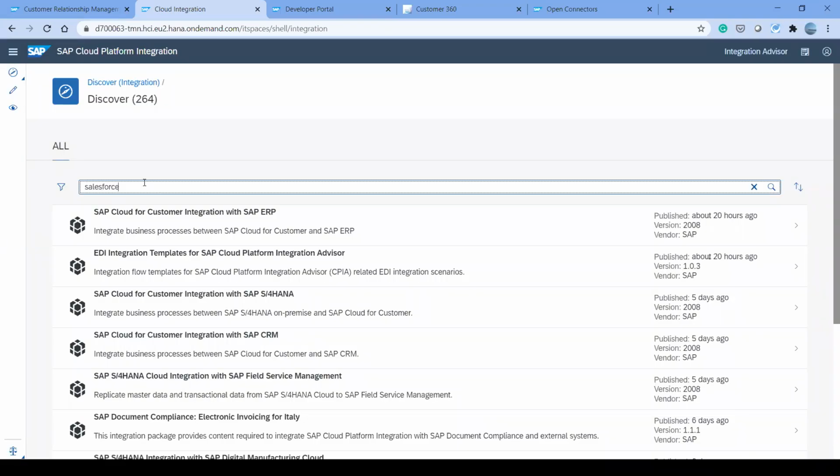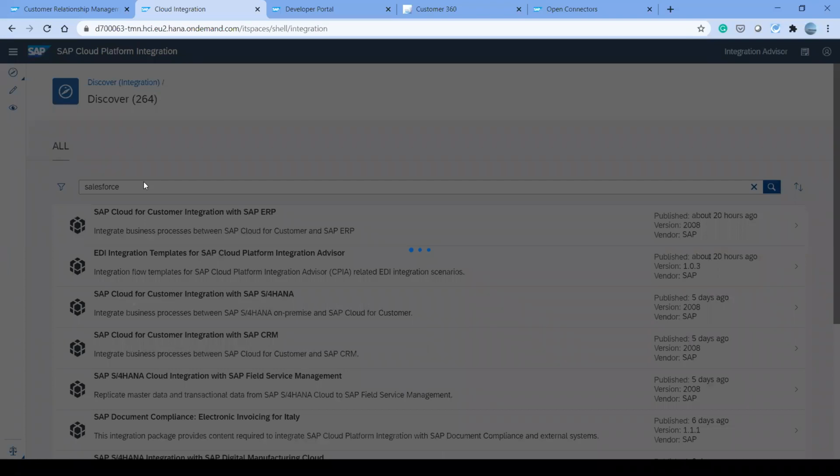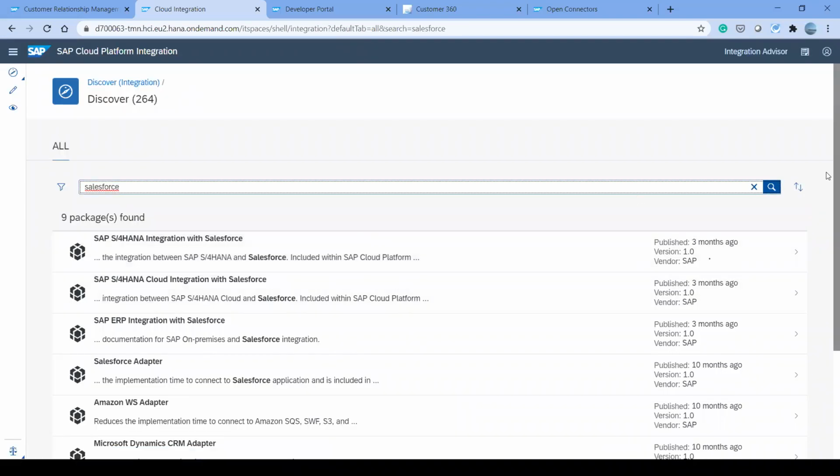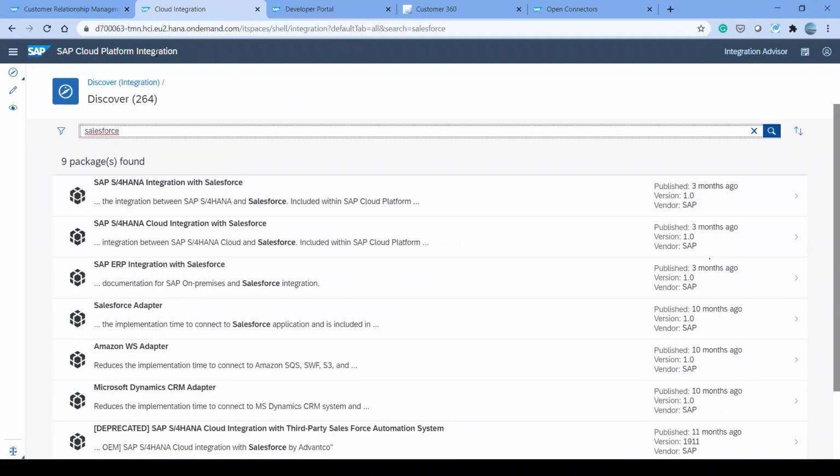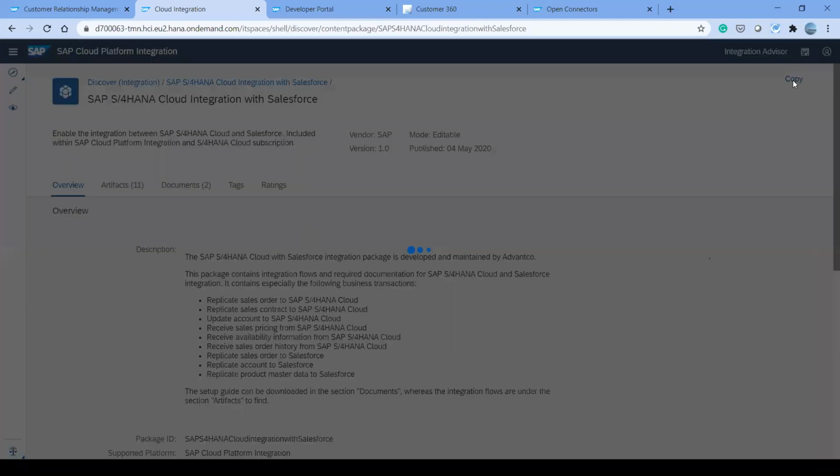So let me do that, right? I can see the different packages which are available in the tooling as well, and I can consume them. In this particular case, S4HANA Cloud integration with Salesforce, and I can copy it directly into my design space and start using it as it is.